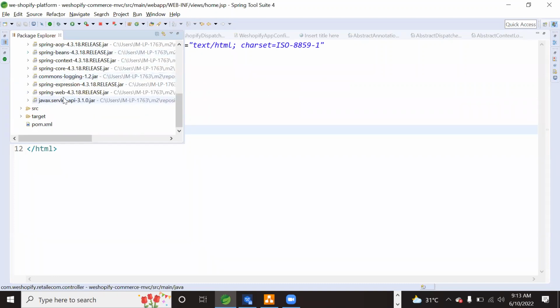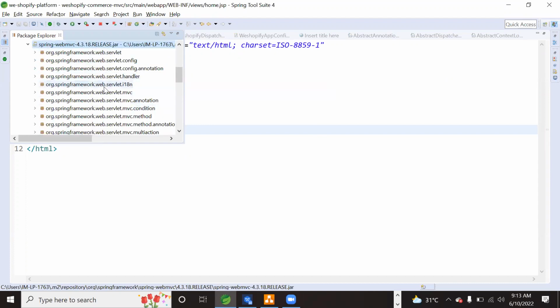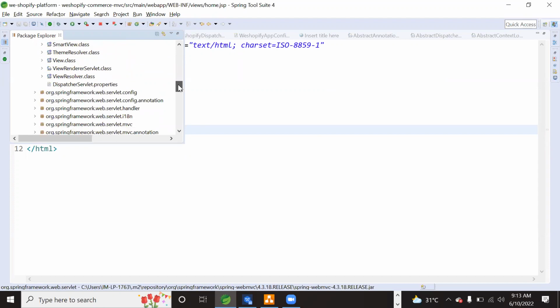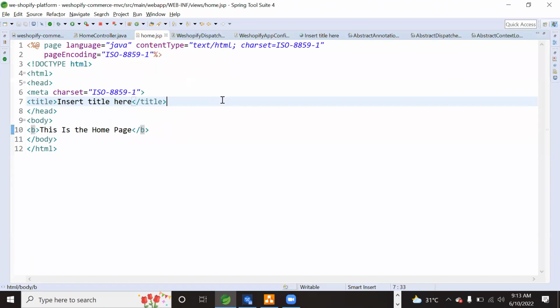In Spring Web MVC, there is a servlet initializer. From this jar file, it will identify the initializers, and that initializer will first be instantiated, meaning an object will be created for it.